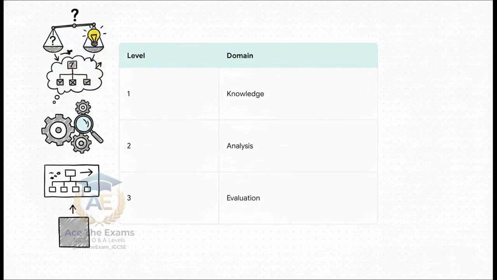So how do we unlock the top tier? How do we hit AO3 evaluation? AO3 demands that you step back and make a judgment. You have to challenge assumptions. You have to weigh alternative interpretations. For Carter, a balanced trial balance might give him a false sense of security, leading him to make poor investment decisions because his actual profit is heavily overstated by that error of principle we just talked about.